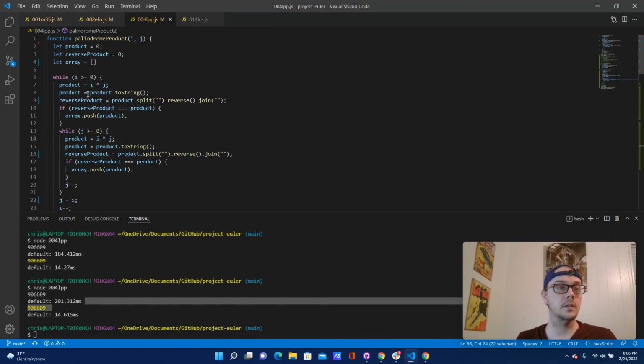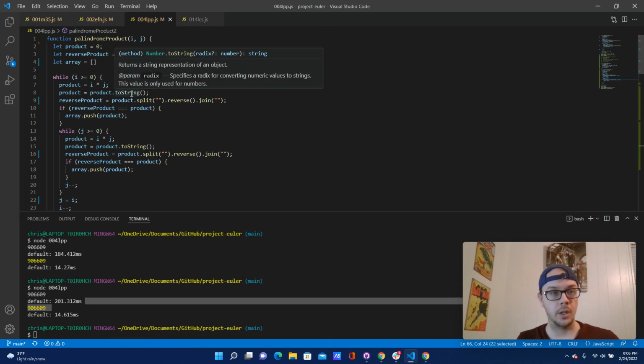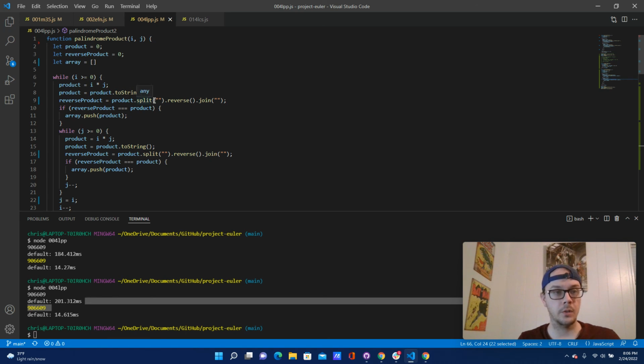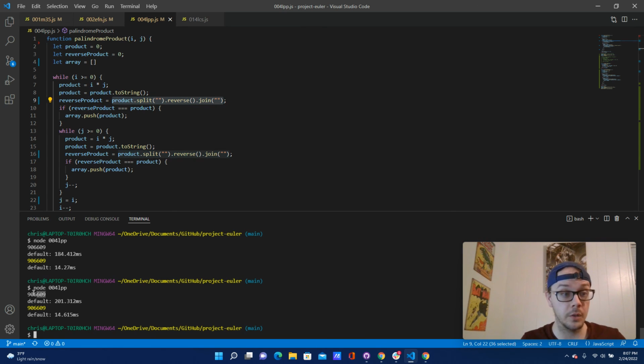Whereas in this instance, we start with a number, we're converting it to a string, then we're converting it to an array, and then we're converting it back into a string. And we never convert it back into a number. If I wanted to convert back into a number, I'd have to wrap this in a parseInt, which is why you'll notice here, this is the color for strings in Bash, and this is the color for numbers.